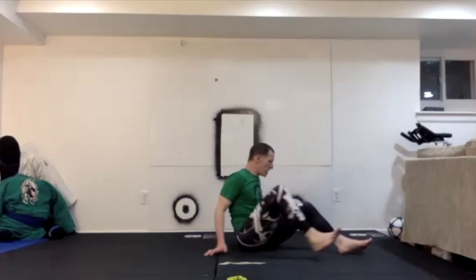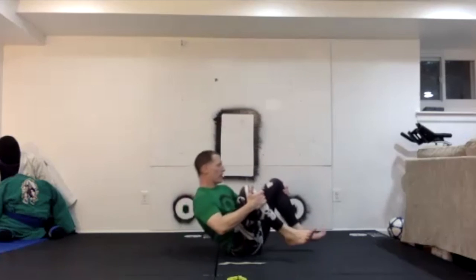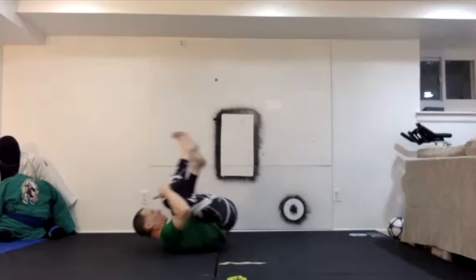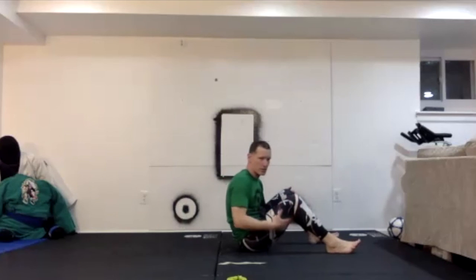Good, and untangle. And if you can, take a second, just roll out your back. Hopefully your floor surface is not too hard. If it is, then just make sure you're not hurting the spine. I'm kind of doing a circle here so that I'm not rolling up and down my spine. This would also be a perfect time just to get out a towel or something so you can roll it out.